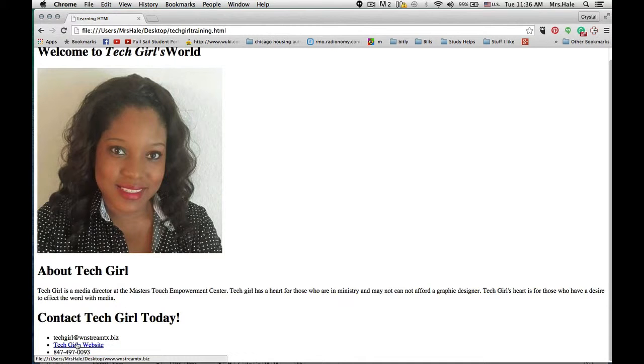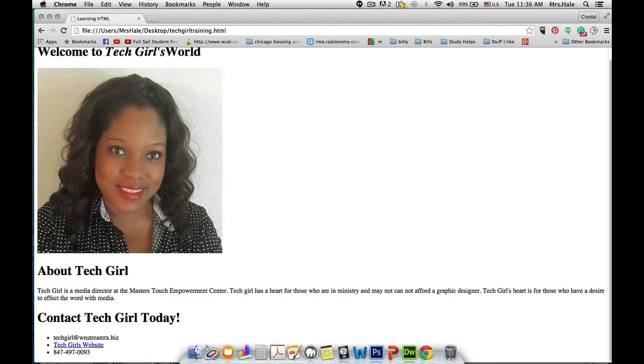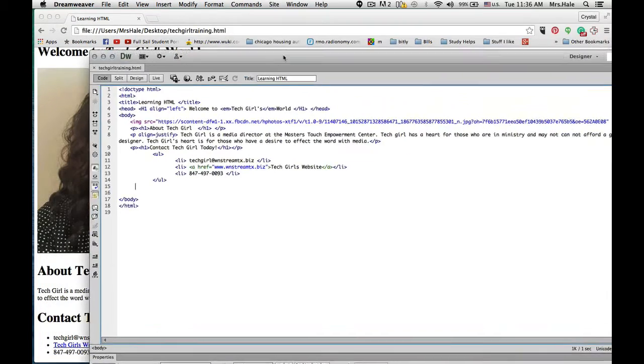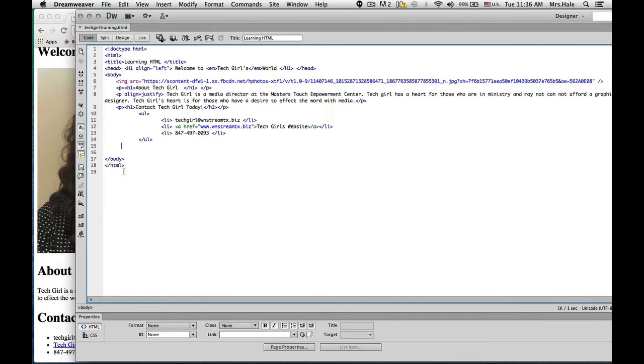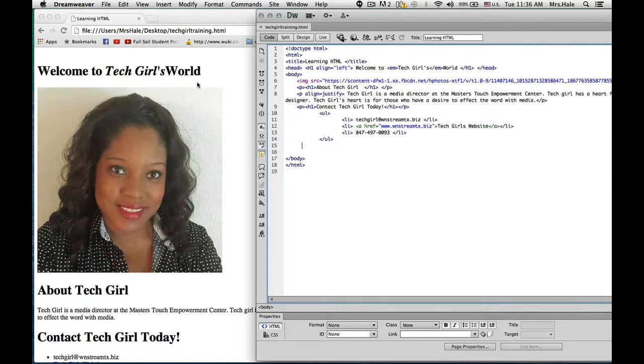This is a basic website, nothing fancy, but again, let's do an overview of what we did. As you see, this computer language right here let our browser know what we wanted to show.